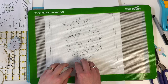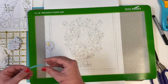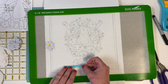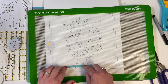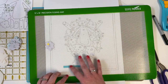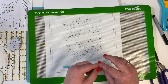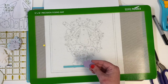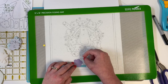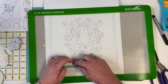So what we're gonna do is build a couple units to make this much easier, okay? So what I'm gonna do is put down piece number one. And what I love about this precision fusing mat, it's kind of tacky, right? So I don't have to iron it immediately for it to stay in place. Now we're gonna put down our flower number two, and you just turn it till it's in its place. Just make sure you get it in place.